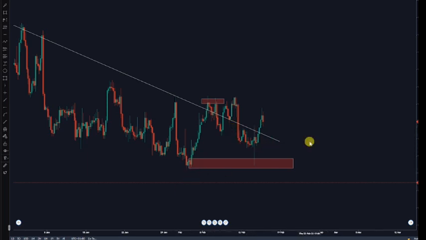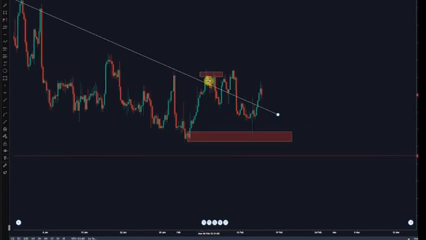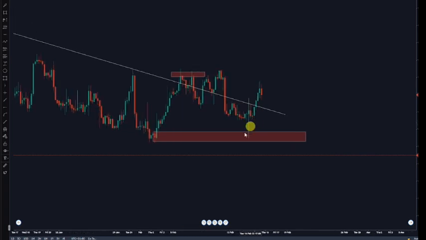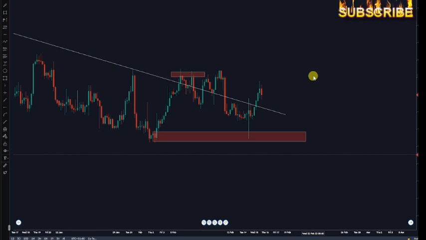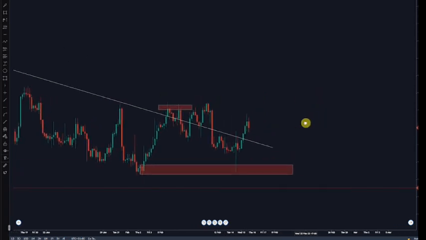Some of them will not hit their target because some who use Fibonacci extension to set their target may set it around here. And you notice that immediately the price tapped into this zone with this candle, this very candle here, it went up immediately. That shows you how powerful this consolidation had done to the market. So stay tuned. Let me walk you through what you will do after such a formation.